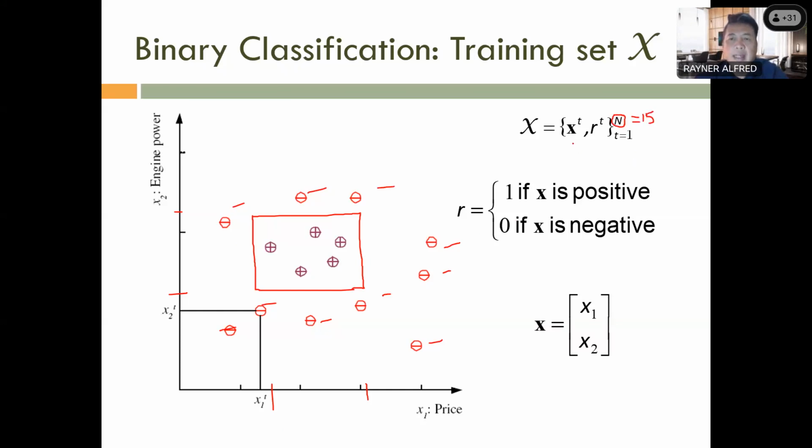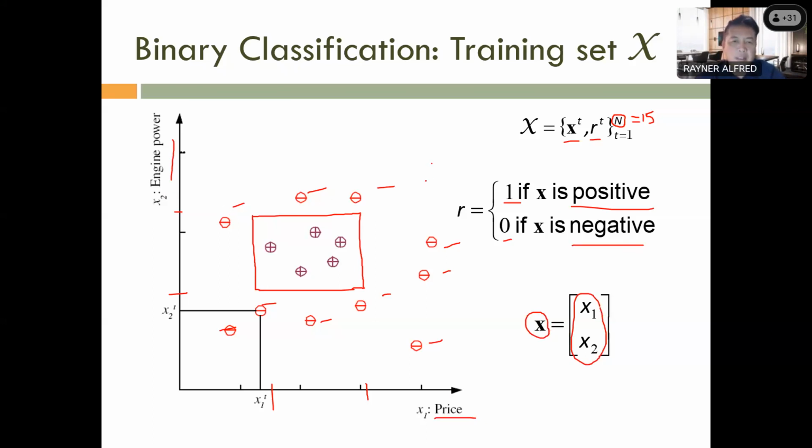Each x will have its own class. The class will be 1 if x is positive, 0 if x is negative. Each individual item will be represented as two items, x1 and x2, which are the price and also the engine power.